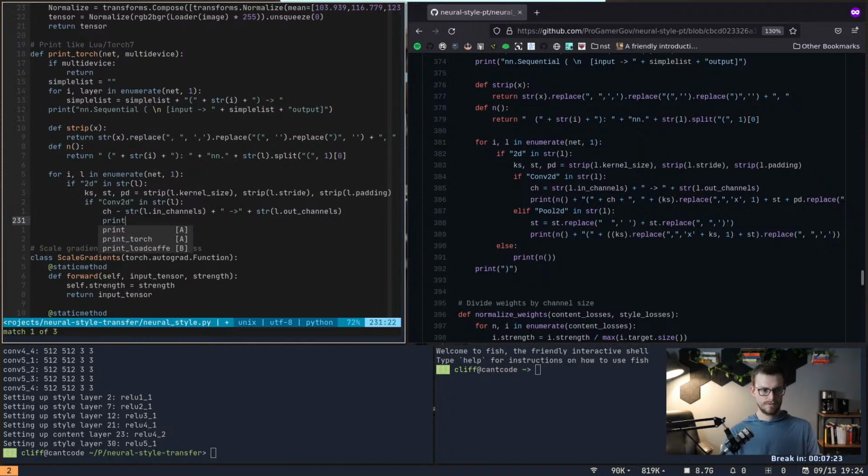Print n. I guess n has to be part of this loop. It's not very functional, but it works.